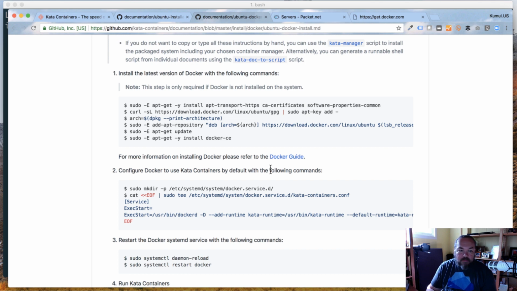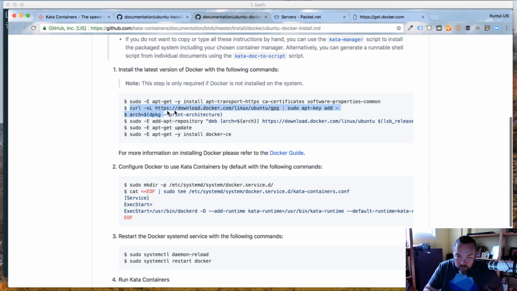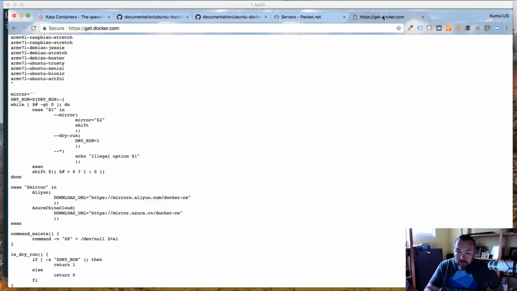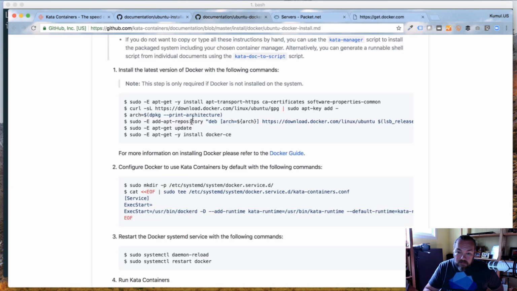I've only got about a half hour today, 45 minutes maybe, but I think in that time we should at least be able to get the Kata bits up. I still need to get these guys to take the $ signs out of this, because this would be another way to get Docker up and running. I like this script, though, because it does all the right things. It is actually maintained by Docker, so it's current. But we need to have Docker installed, so that's the first thing we're going to do.